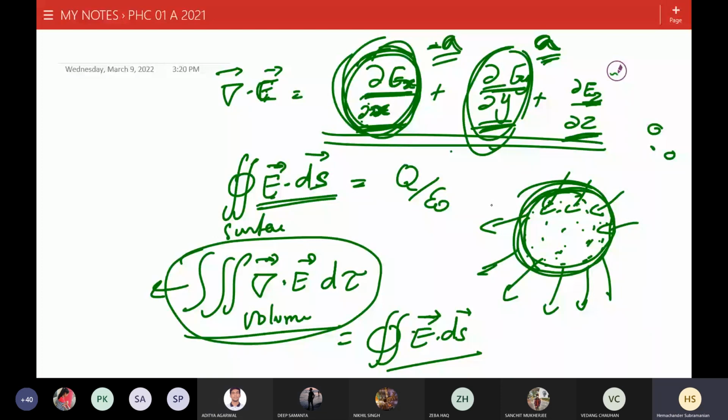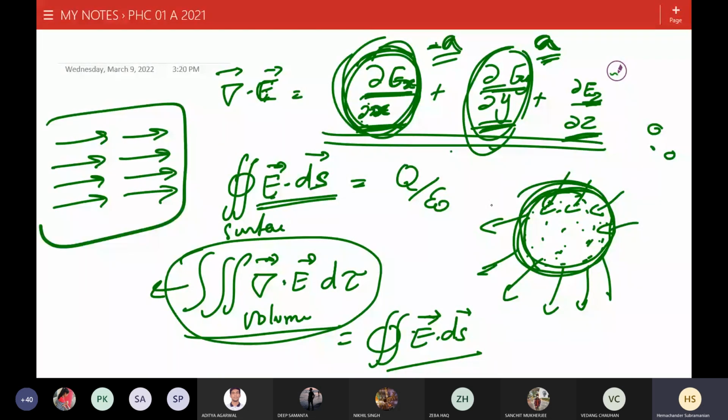It takes a bit of getting used to, to understand what a divergence means. Divergence is a very good name. It measures how much the vectors are diverging. Let's say you have a field where electric field vectors are like that. Is this electric field diverging? Is there any divergence inside this electric field?